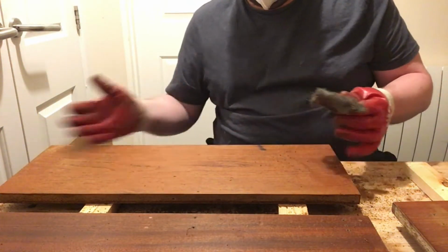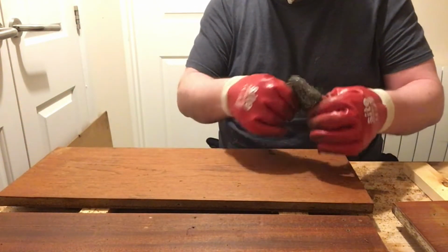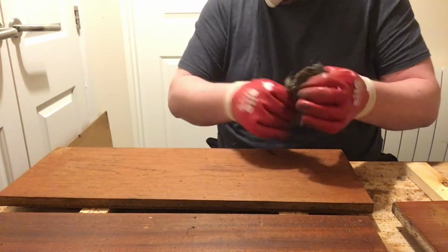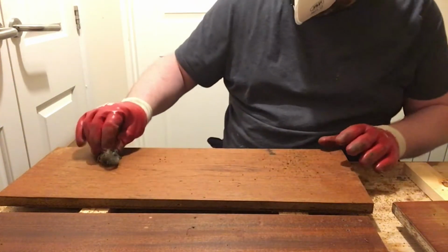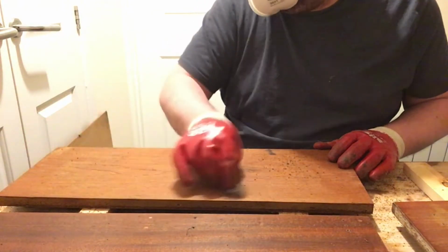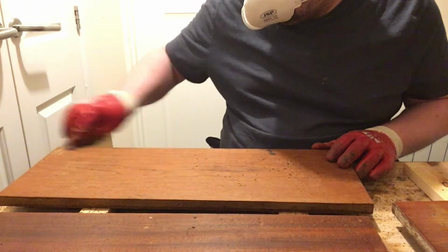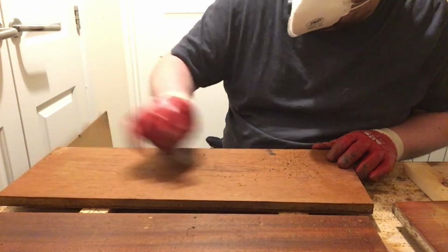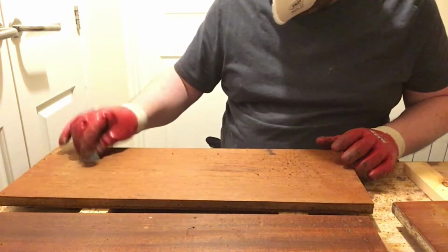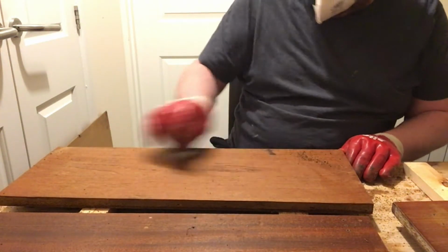Having said that, where's the iron mark? This is the thing, colour wise, the colour's not that different. It's actually, I think it looks darker than it did before I started applying the stripper. But it must have gone to the same colour as the iron mark because the iron mark has gone. So something's working.